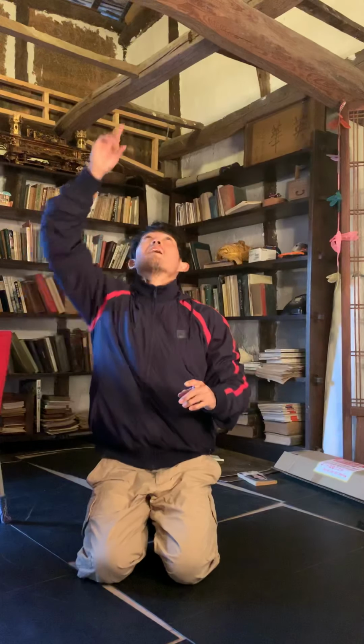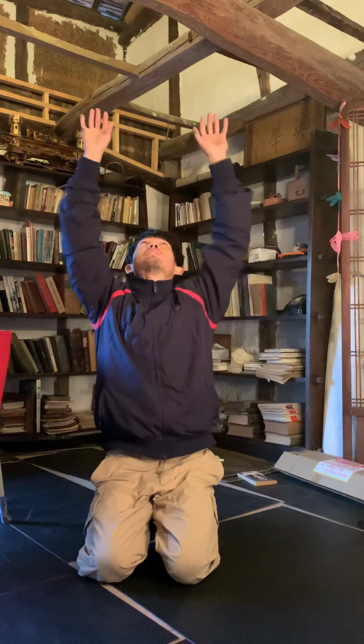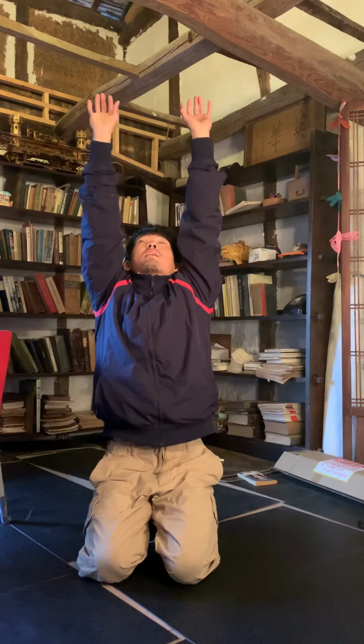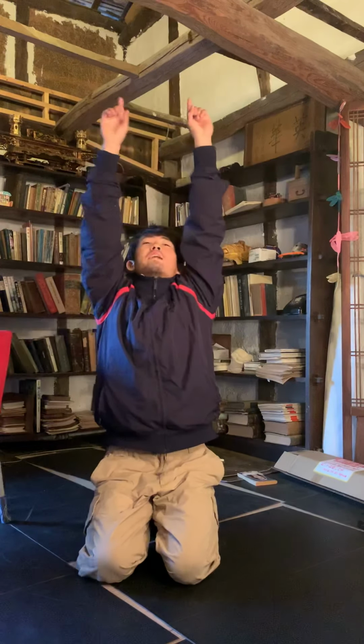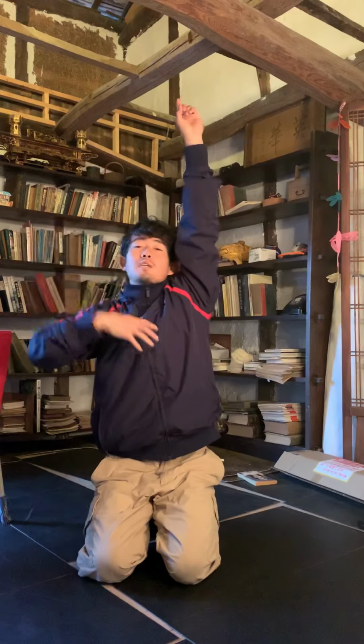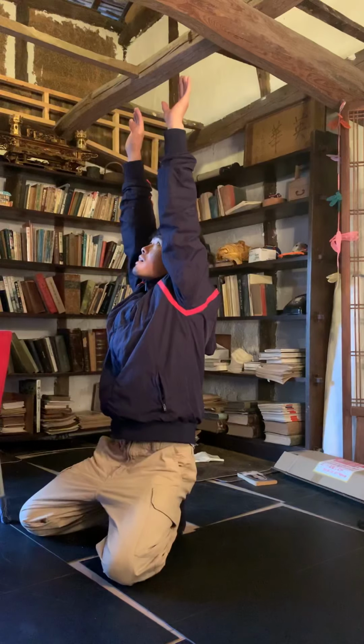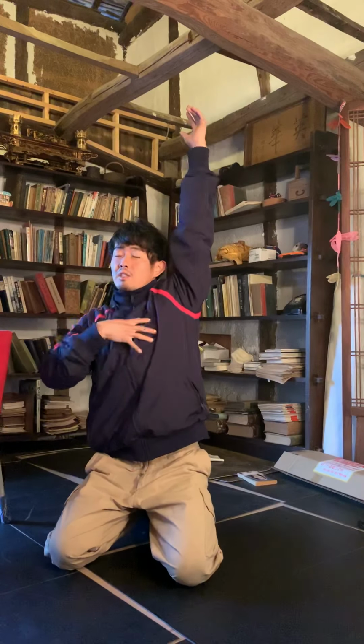So try to. I think the best exercise for that is to imagine there's something on the roof or ceiling, and then try to reach. Stretch up, simply like that. Stretch up as high as you can, and when you stretch up, naturally your chest will compress like this. Okay? And just try that every day, just a little bit, and then gradually your shoulder angle will start opening up more, and your chest will start compressing, and you'll have much better alignment.